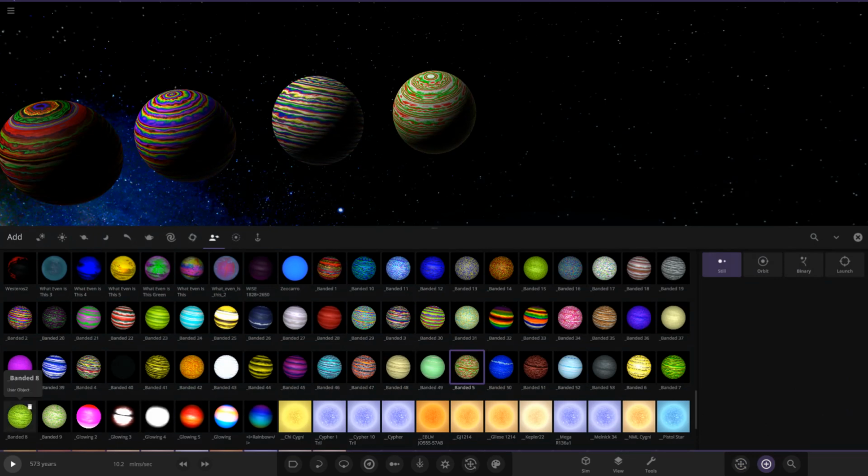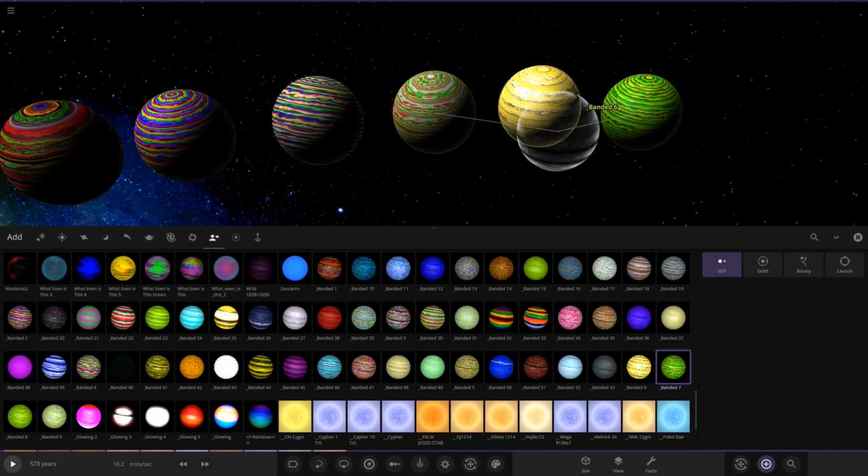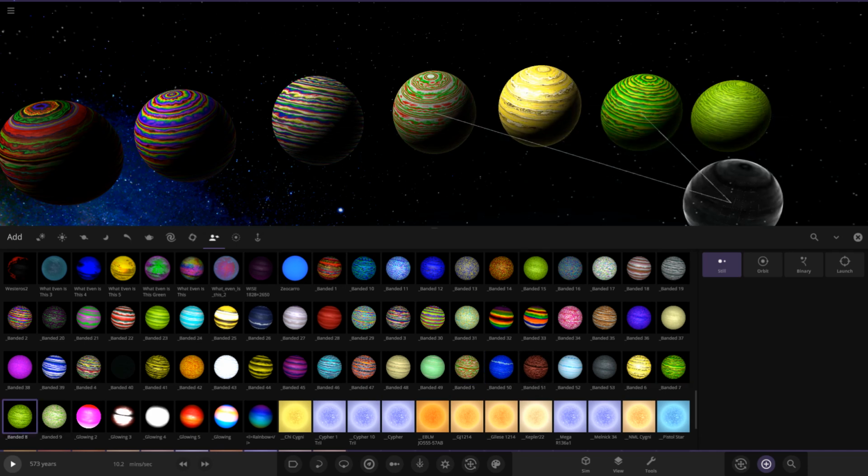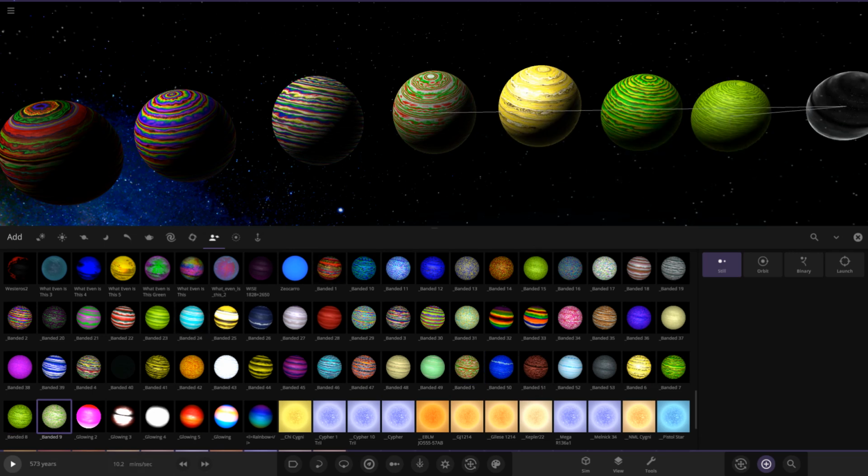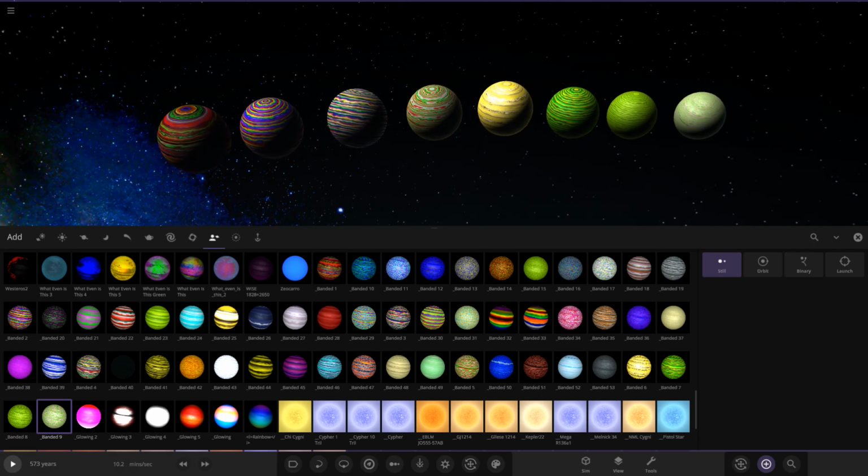5. Then we have 6, so we've got 6, 7. Yeah, some of these are from way, way back now. It's good to see they still function. We've got the lime green gas giant band, the first ever modded gas giants there. So they're a classic. 9. Okay, so there's all of them up to 9.